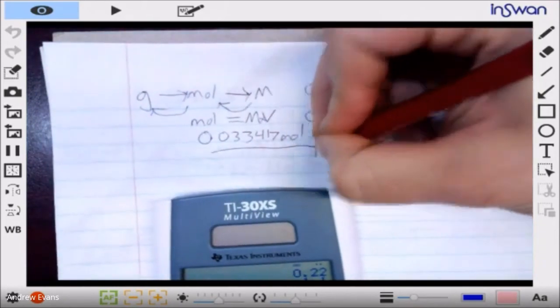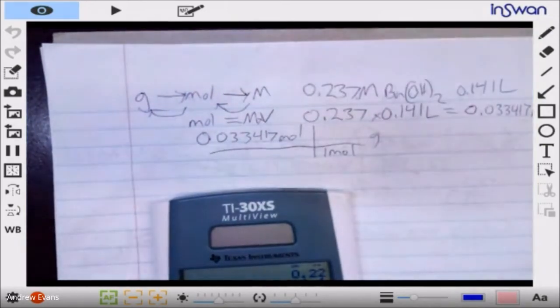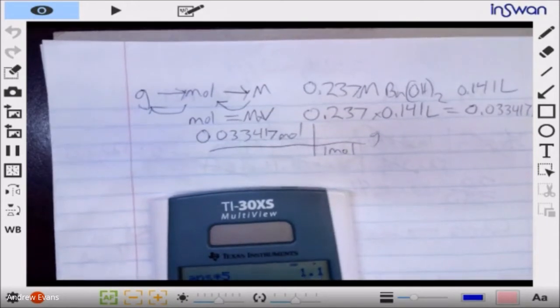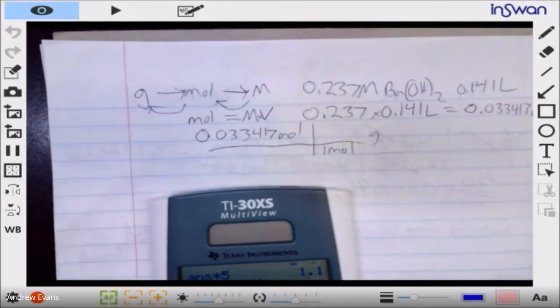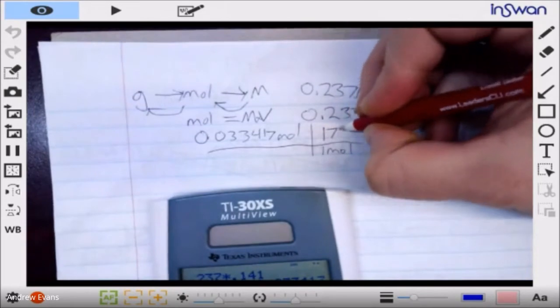And so we want to turn this into grams. What is the gram? So we have to find what is barium real quick. Barium's kind of heavy. I don't really remember barium right off the top of my head. Don't use that one nearly as much. Barium is 137.3, and hydroxide is 17, and there's 2 hydroxides. So the molar mass is 171.3.